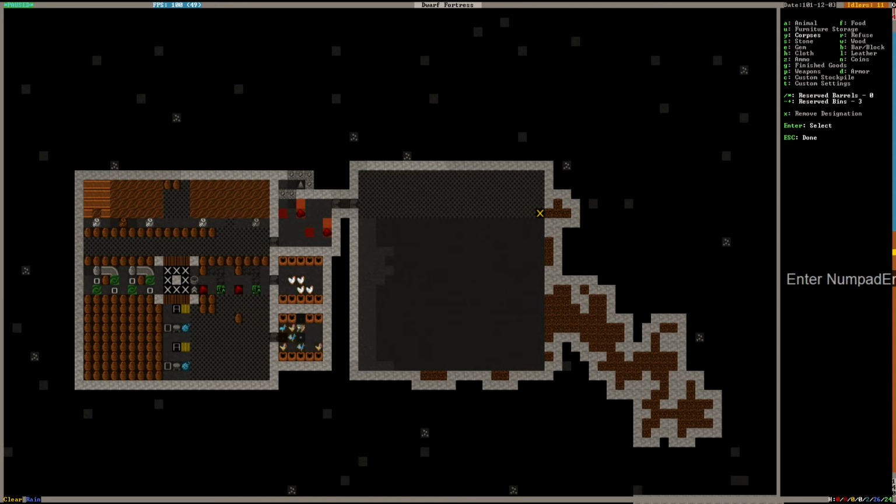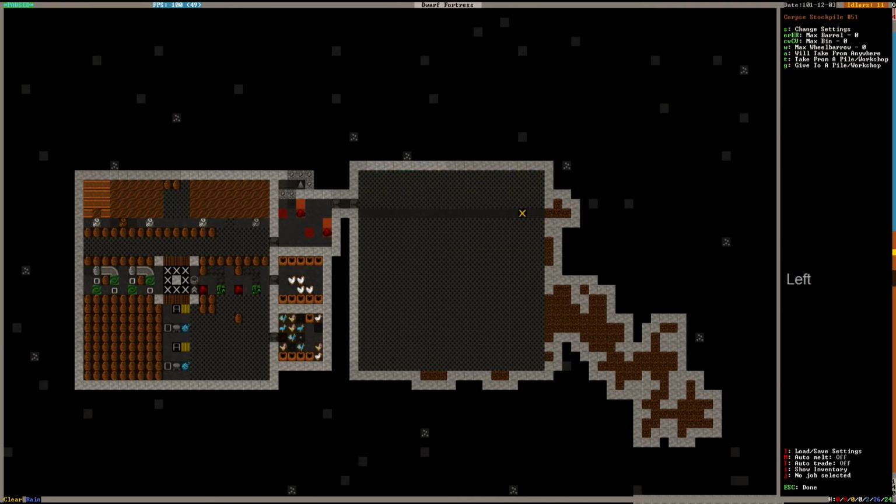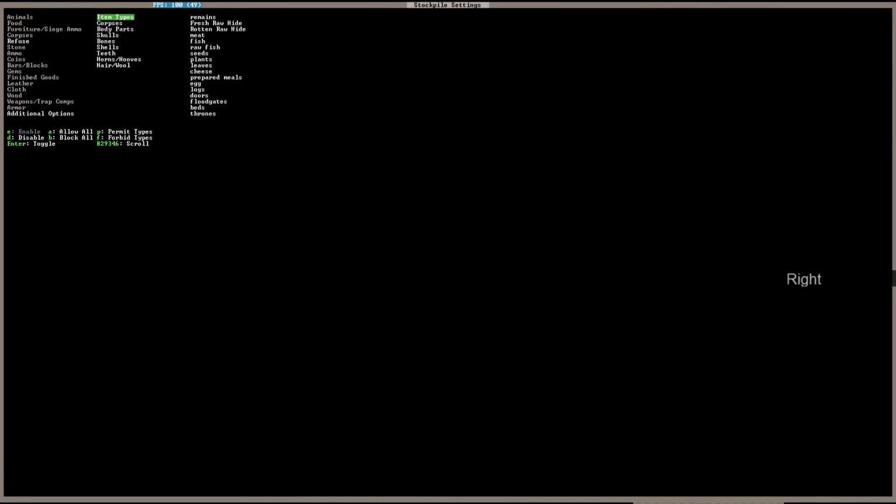So like here, and then refuse here. Maybe we should separate them by just like that. So corpse is up here, refuse down here, and we need to set that up so don't take the fresh hide. The fresh hide goes immediately to the tanner from the butcher, so we might as well leave it at the butcher. And since we have auto tanning on under options, it will automatically create a job once there is a fresh hide, once there's a butchery. So let's leave that out.